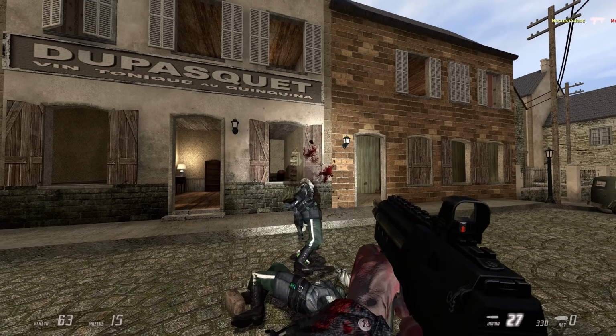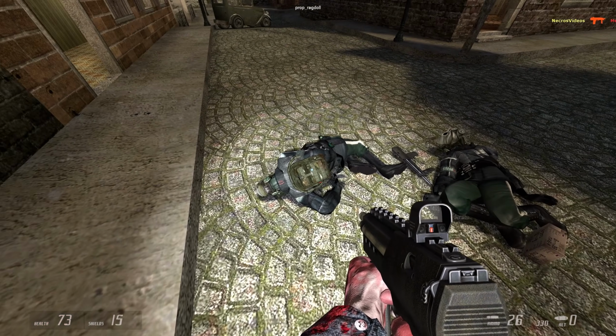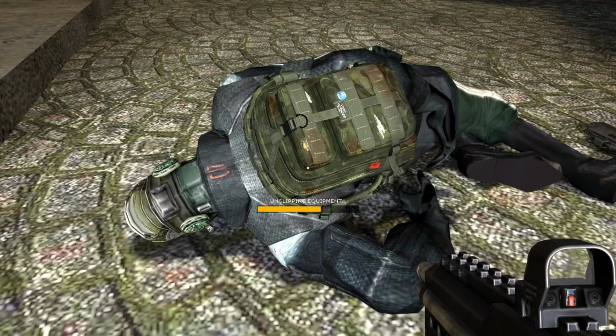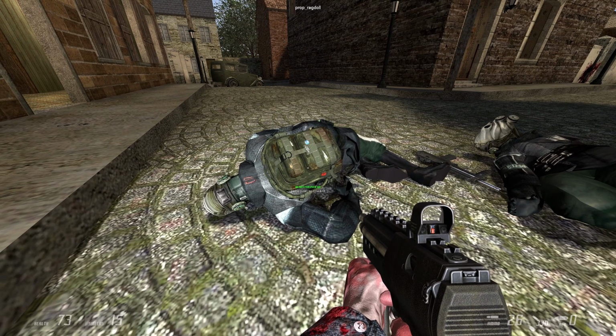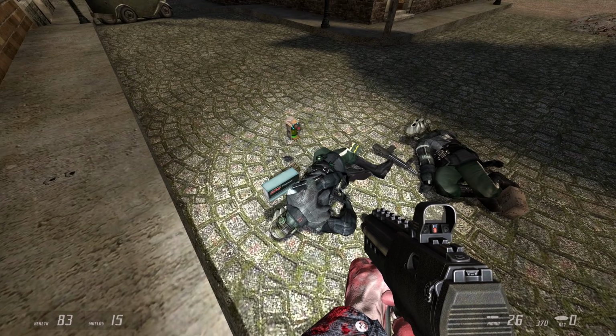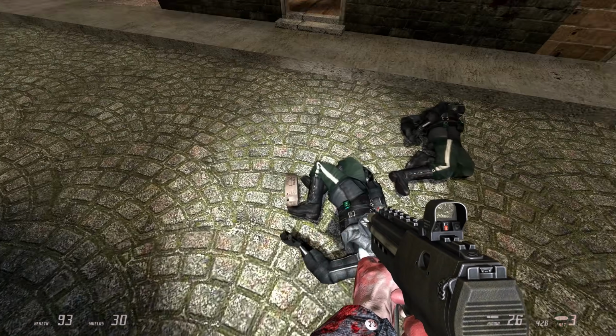Well, I guess now we can see the mod in proper action. Even when they're dead, you can do that. Go ahead and approach the NPC, hold E. You will begin rummaging through their wares, and then you can press E again to collect, and all the items that they drop, you can now pick up for your own benefit.